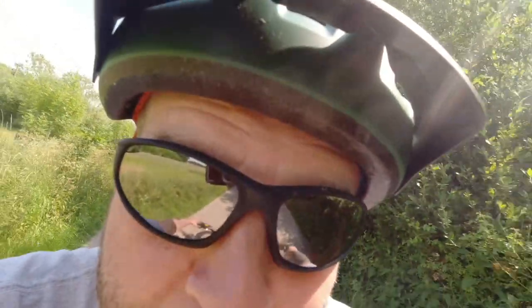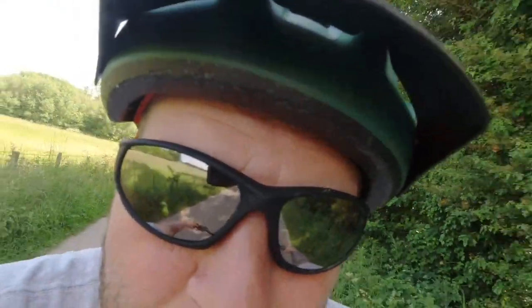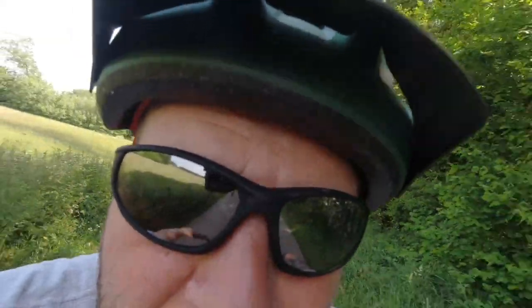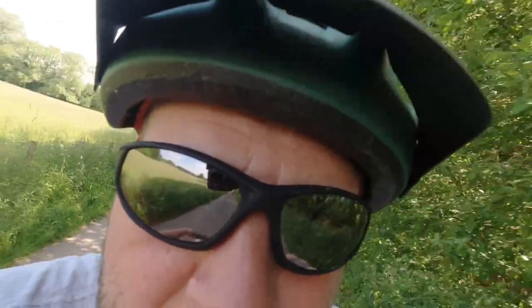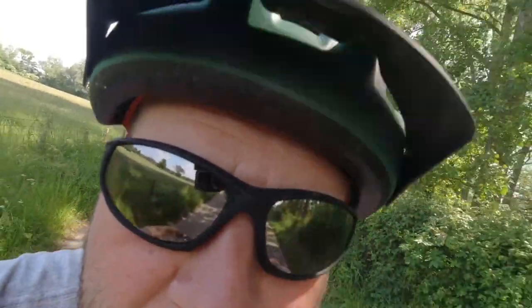Right, we've got a new camera angle here, hopefully you can hear me. I've come 3.5 miles so far, and we're on a nice straight here with a bit of an incline at the end, so I'll probably put the assisted gear up for that. But yeah, it's a lovely ride. It's nice to have the breeze as you're going along, need it. And after last week's canoe trip on the other channel, I've got on quite a lot of sun cream.